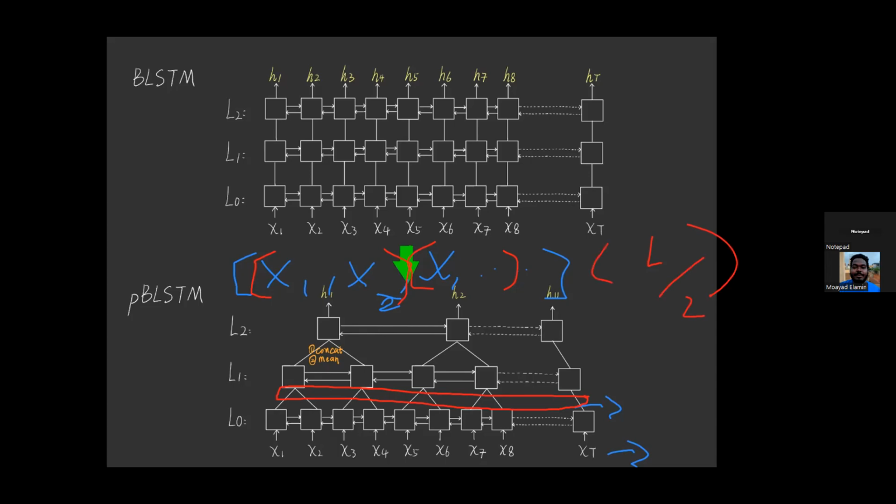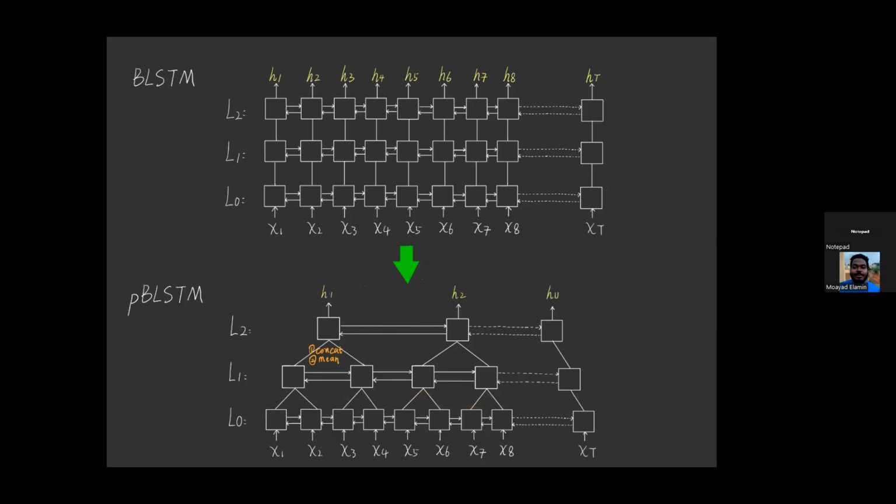So this will allow us to use a smaller LSTM in the next step. By this, we will have this effect. Here we'll have t. In the next layer, we'll have t over 2. In the next layer, we'll have t over 4. And in the next layer, we'll have t over 8, and going through that.